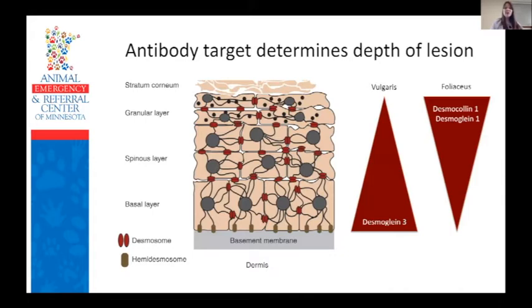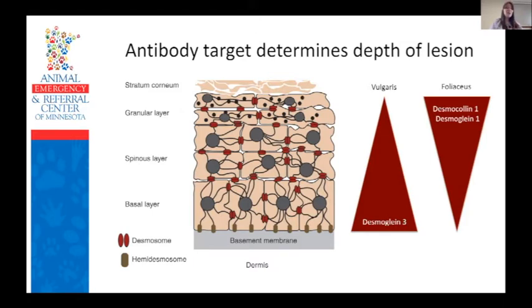So on the right side of the screen, pemphigus vulgaris obviously is a more severe disease process. It's because it attacks desmoglein 3. Desmoglein 3 is present in the deeper parts of the skin, closer to the hemidesmosomes, which are by the basement membrane. Those are deep, deep, deep. And they're also more common in mucous membranes. So those are really important in your mucous membranes. That's why you get periocular, oral, mucous membrane type lesions with pemphigus vulgaris. And that's why you're so sick, because there's such a deep lesion.